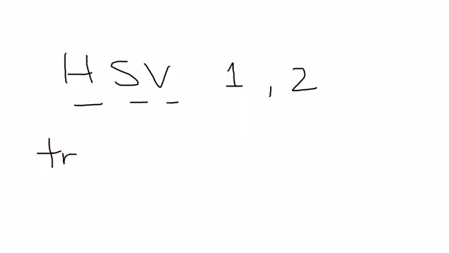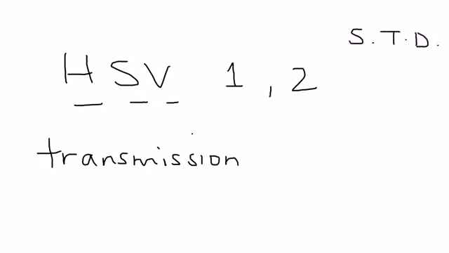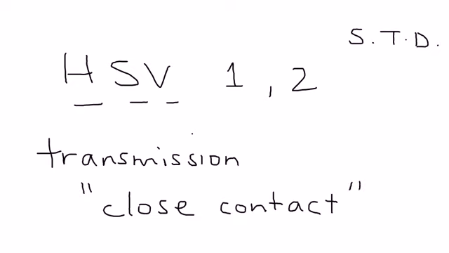And the transmission: it is technically a sexually transmitted disease, but what's interesting is that because children can also get it, and babies can also get it during delivery, the mode of transmission is really called close contact with an infected person when the virus is actually actively shedding. So it's a little bit of a different distinction, but it definitely can be transmitted during sexual contact as well.